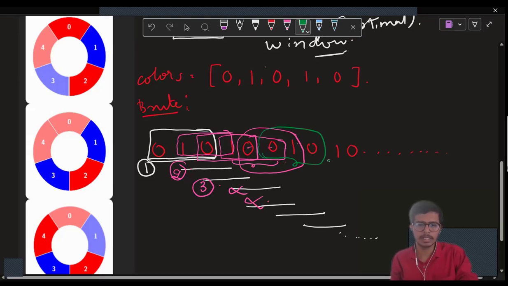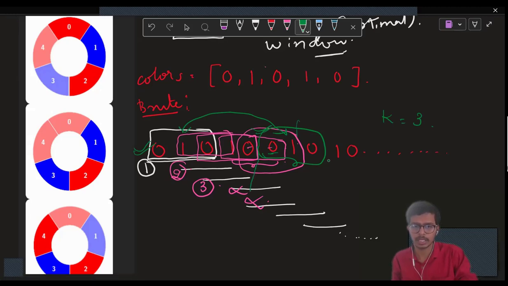For this block of elements, this white color and this element are repeating. For k equal to 3, this green color block and this block will be repeating. So, we should stop up to these elements, and for the next block we should stop.